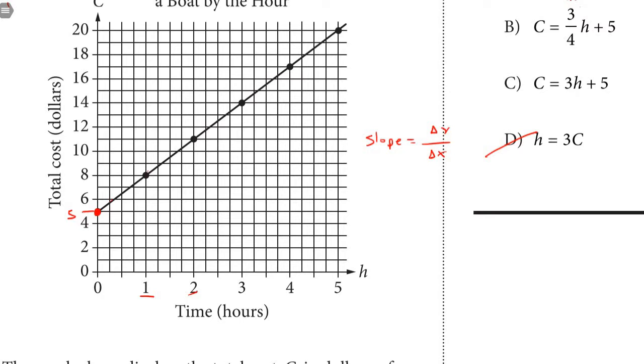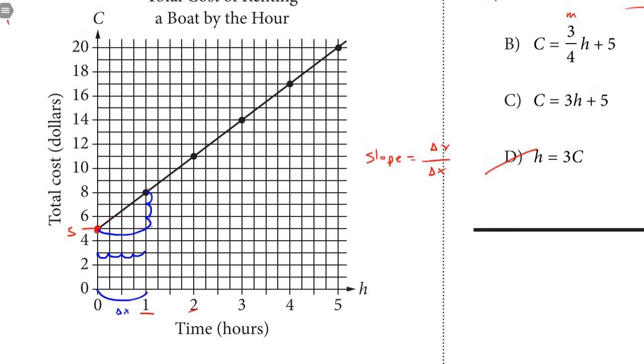So for every 1 unit I move to the right, for every 1 in my change in x, how much do I go up? Well, here I move 1, and I move up 1, 2, 3. Now be very, very careful, because sometimes you could have said, well, I actually move across 1, 2, 3, 4, and I move up 1, 2, 3. So it should be 3/4.